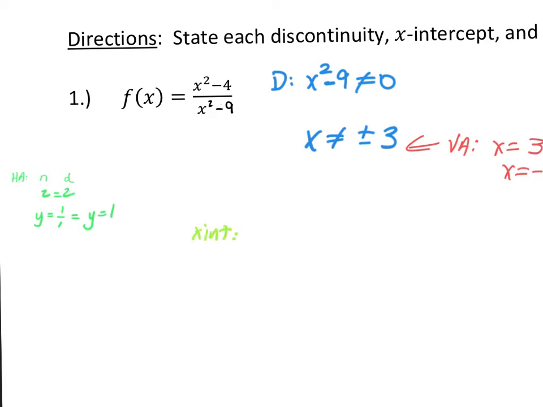Miss Meadows? What's up? What if the denominator for slant asymptotes is bigger than the numerator? You won't have one. Can you add placeholders to the denominator? You can add placeholders, but you're looking at the highest degree. The only time you have a slant is when the numerator degree is higher than the denominator.